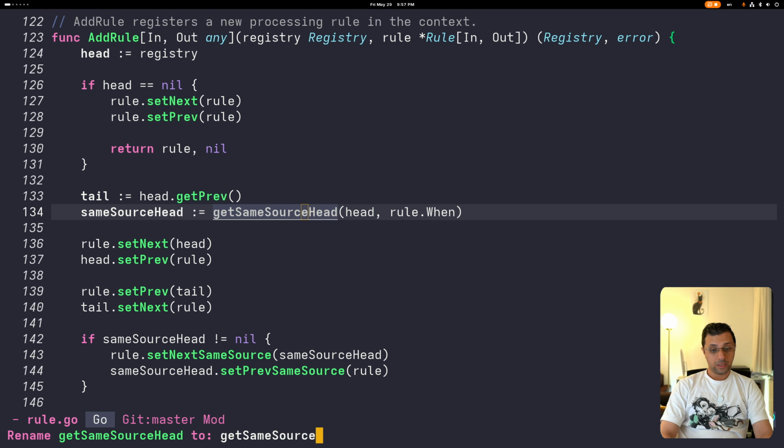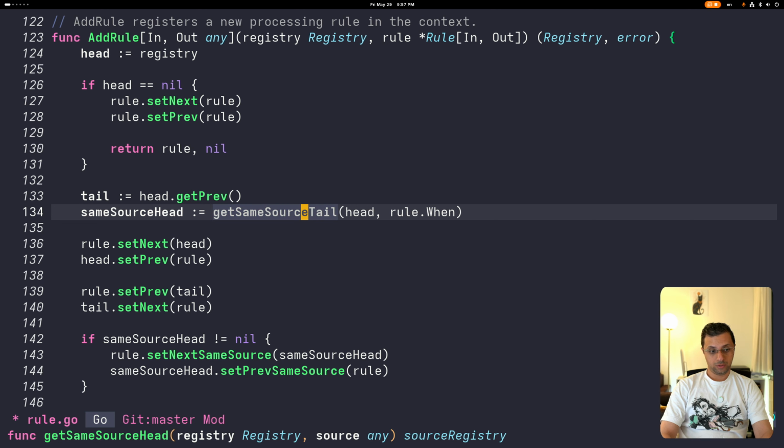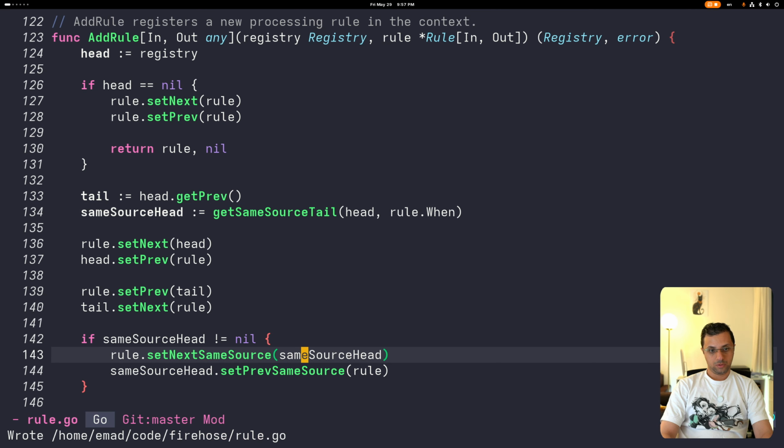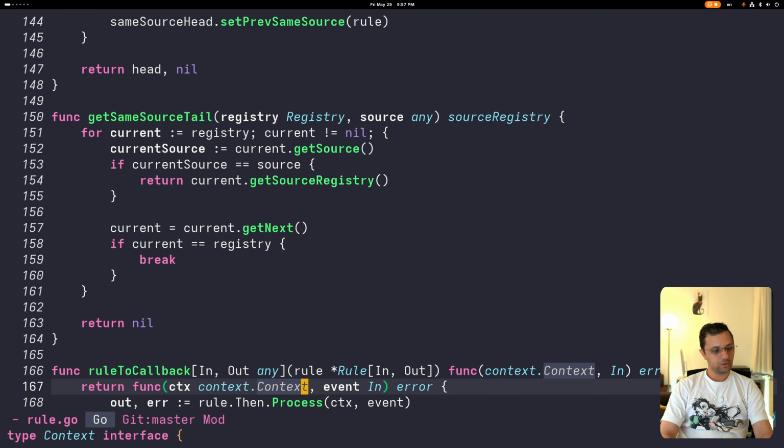So we don't want the head, we want the tail, and this is going to hurt because now you have to go, and this is why I made it circular in the first place. So okay, if it was circular, you're going over every rule, and you should get to a rule that this is the first time you see its source.